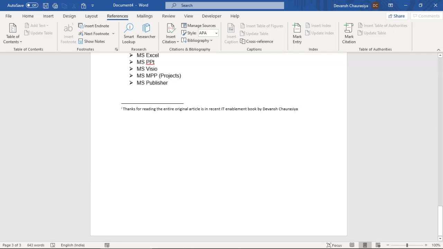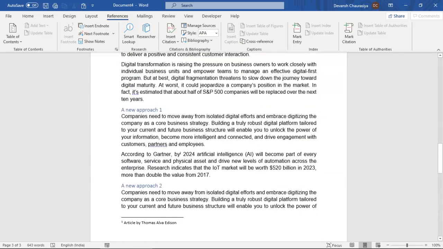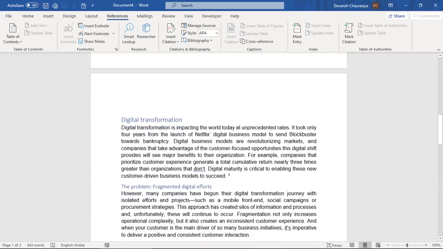Should I write available on Amazon? No. All right, so that's how we add an end node.